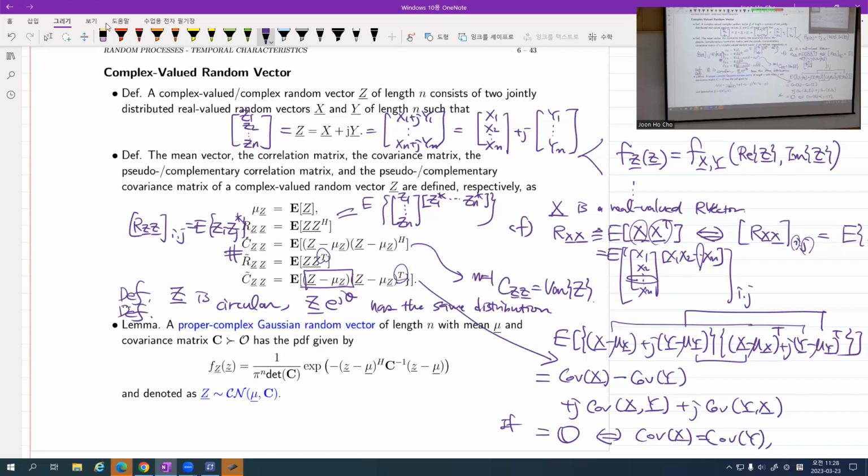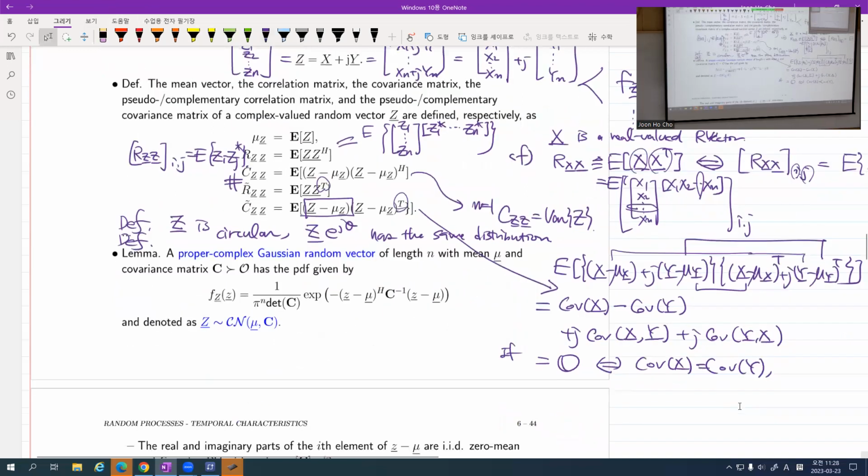And what? Let's take a look at the imaginary part. You have the covariance of x comma y plus the covariance of y comma x equals zero matrix. What does that mean, by the way? If x and y are of length 1, they are the same thing. Times 2 equals 0. That is 0. However, here it does not necessarily mean that each one is 0. Got it?